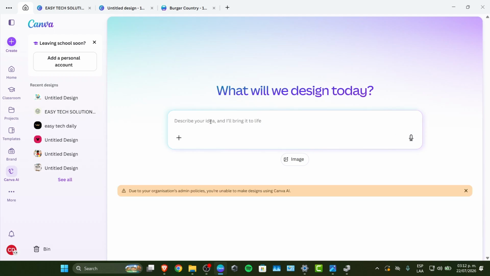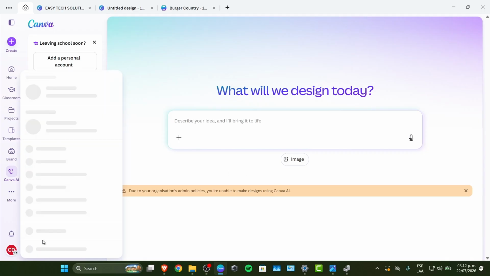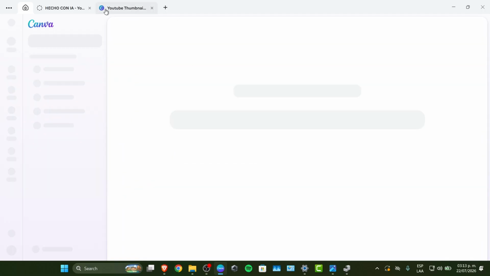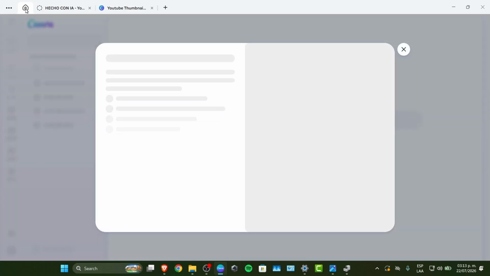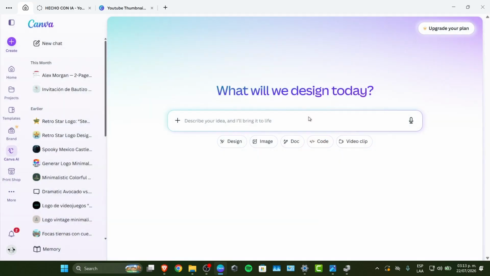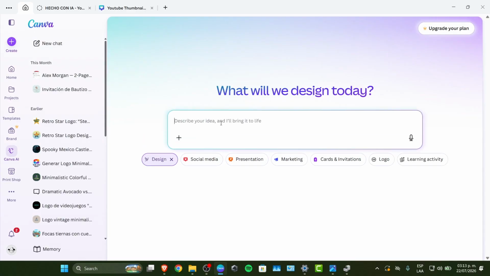When I send this, usually Canva will try to understand elements that we can be changing, but I might be telling you that in order to use the Canva AI, you might need to have an actual pro version in order to continue. That's the reason why the Canva AI is not for everybody. So if you already have this version, sometimes the free version can give you limited options, but still you can try it out if you want to.